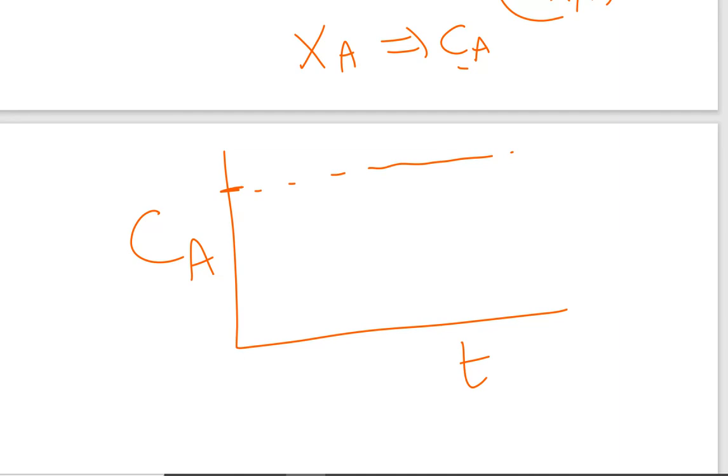If we decrease the flow rate, residence time will increase. So conversion will be more. Concentration of the reactant will decrease with time. So you will have something like this. So this is the new CA, new steady state. This is the old steady state. So you can draw with this known values.